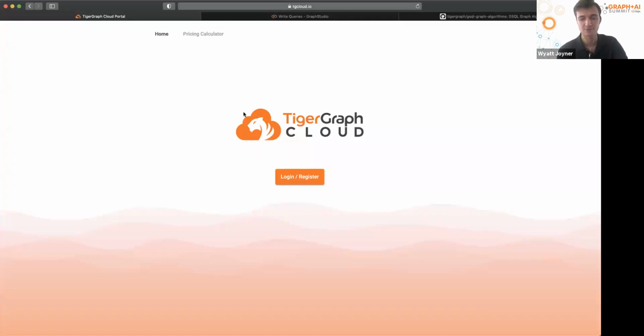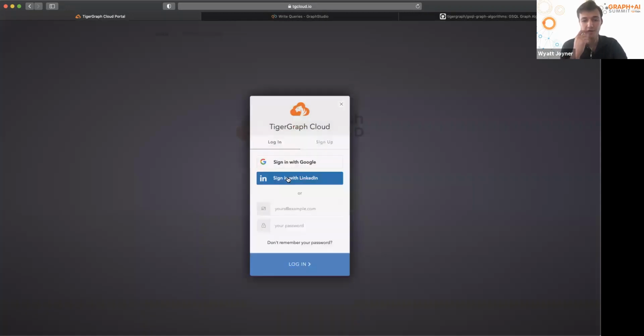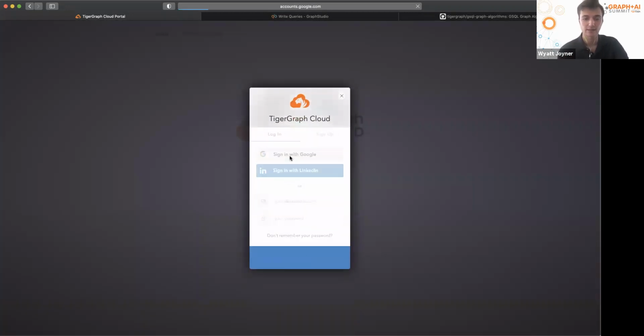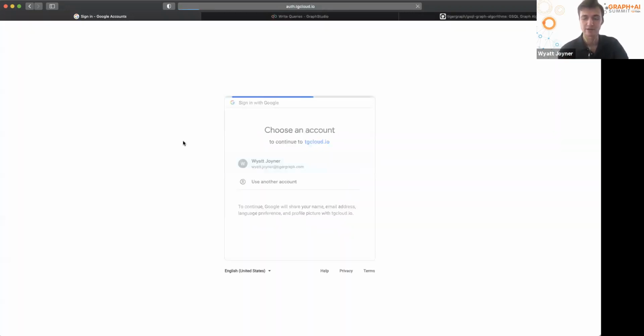So as this page forebodes, we're going to be using TigerGraph Cloud. This is TigerGraph's platform for provisioning cloud instances, either on AWS, Microsoft Azure, or Google Cloud Platform, and it comes with TigerGraph pre-installed. And I sent a message about this earlier in the chat, so you can also see the setup instructions there. So you're going to want to create an account or log in. I think I already have one with my TigerGraph account.